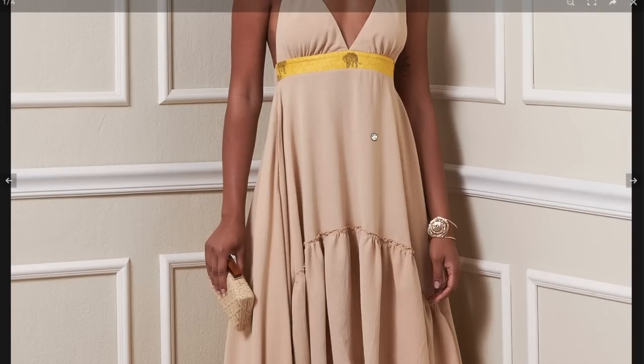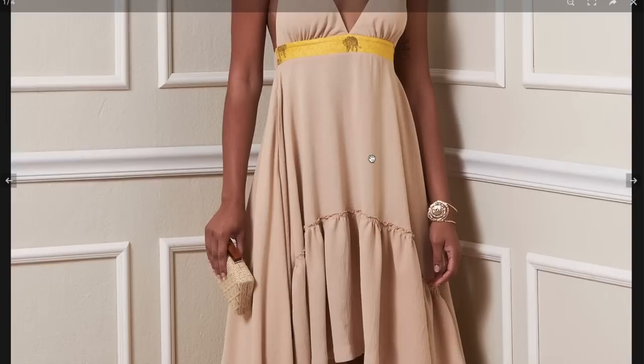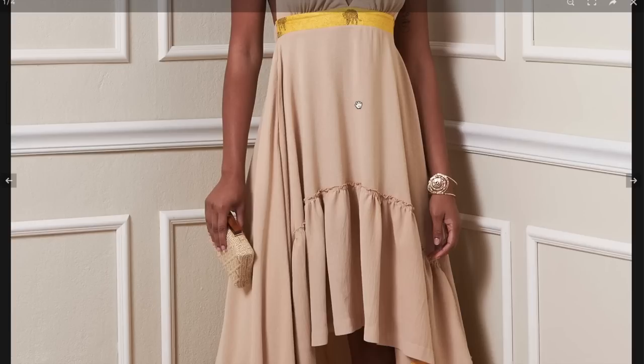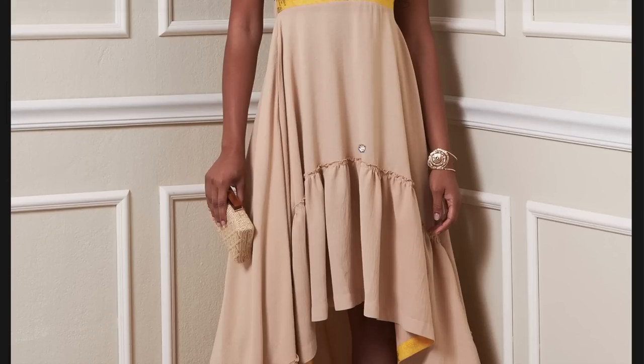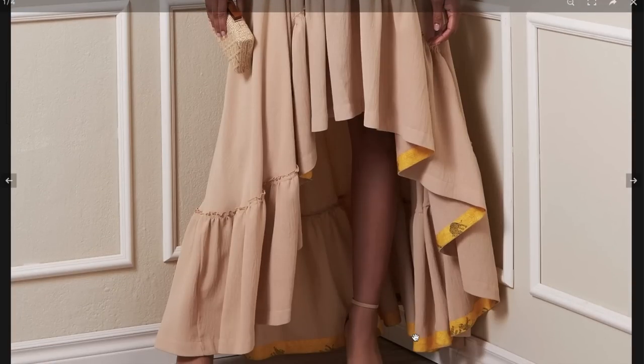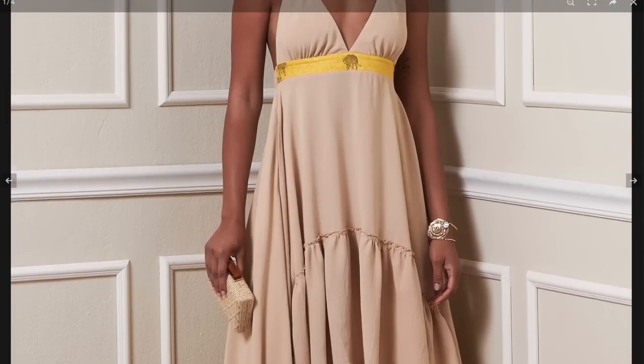But then you have this skirt here. This is what is cut on the cross grain, meaning instead of the grain running up and down like this, it runs like this. So it doesn't really do much. It's not like bias cut, where it's going to change the drape or shape of the garment itself. But if you are using something like a striped fabric, obviously that would impact it. And then you have this exposed ruffle detail, and the high-low is also exposed, where you can see the ribbon hem too.